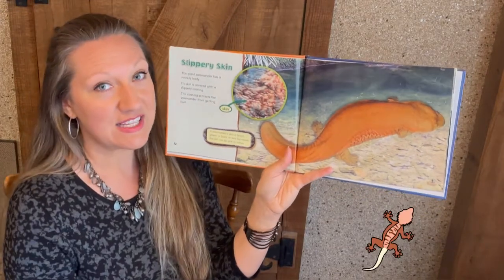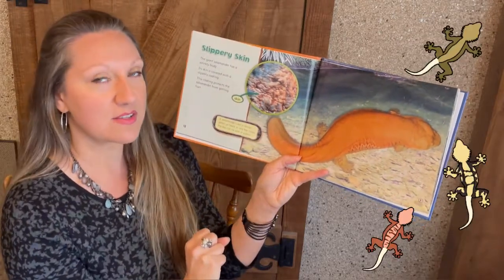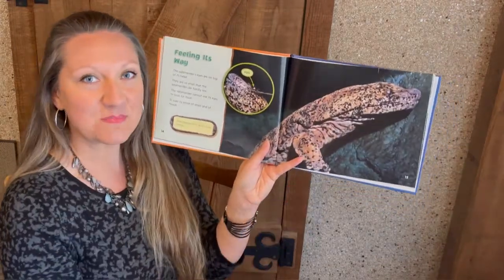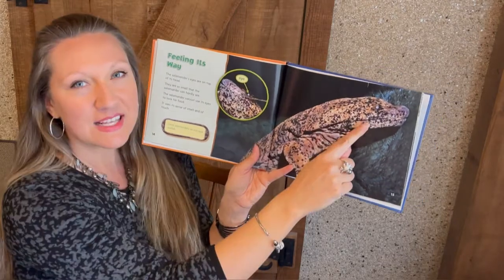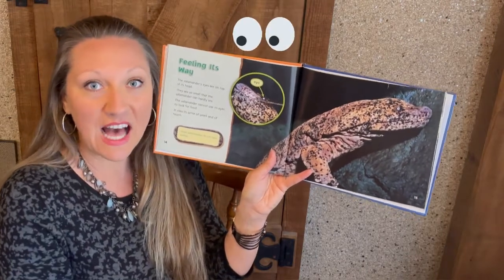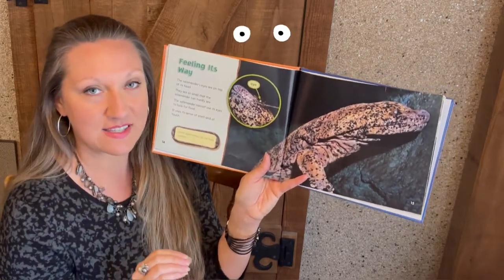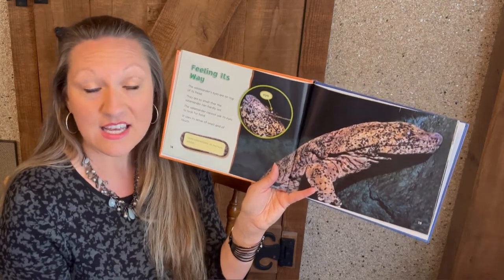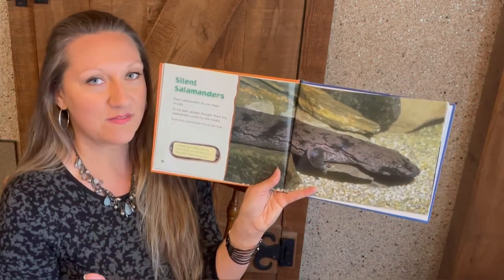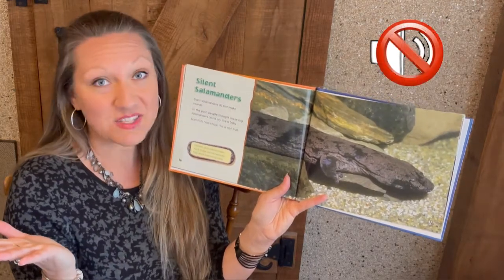Slippery skin! The Giant Chinese Salamander's skin can be green, brown, or black, and many times it has spots of different colors. Very rarely, it can also be a pink to yellow color. You can see the spotted pattern on this Giant Chinese Salamander. It has really small eyes near the top of its head — you can barely see them, and it doesn't even have eyelids to close. Because the eyes are so small, the salamander does not use its eyes to find food; instead, it smells when food is nearby. Even though these amphibians are quite large, they don't make any sounds because they don't have any vocal cords.